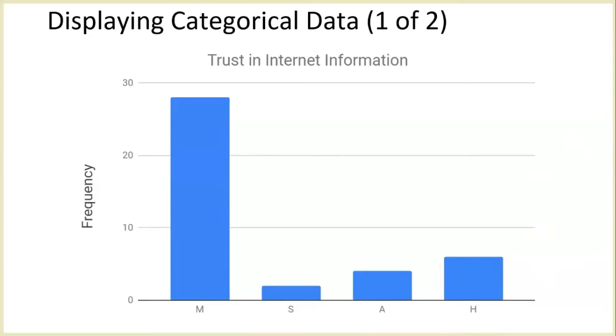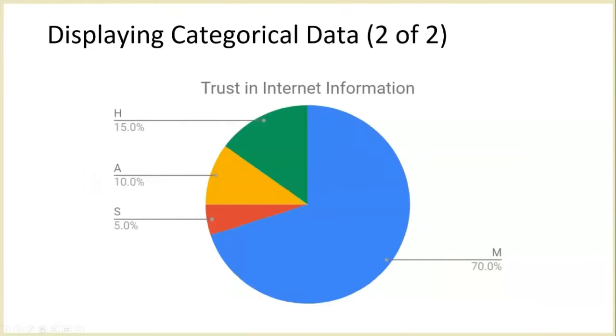This type of chart is only for categorical data. And we can tell it's non-overlapping, so none of the bars interact with each other, and the categories are separate. We can also do a pie chart, which shows us the percentages. So there are several different ways that we can organize that data to help a reader digest that information a lot more easily than just showing them the raw data set.